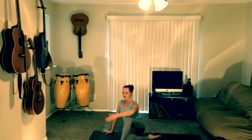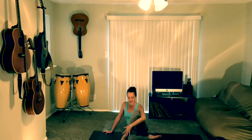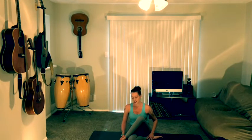Again, forward, back, forward, and back. And then all the way around, setting up for our twist. Cross the right foot over the left knee. So make sure your hips are level. Hug the knee with that left arm. Reach the right hand behind your back.